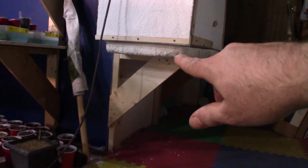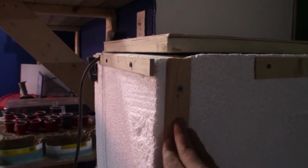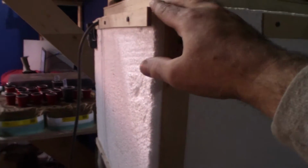You see, it's sitting on a fairly thick piece of styrofoam. And this is the thickness I cut the styrofoam to put around the sides. And then mounted it into the framing of the box with some thin strips of wood and screws. I took the cardboard off here and put on some thin plywood that I had. Now I can open the box up and comfortably stand here and turn the eggs.